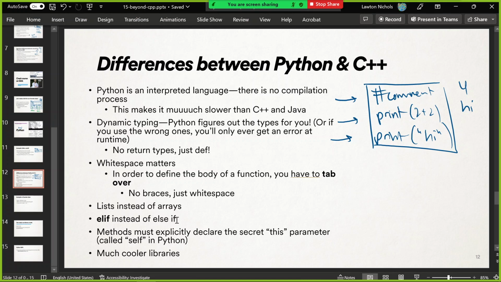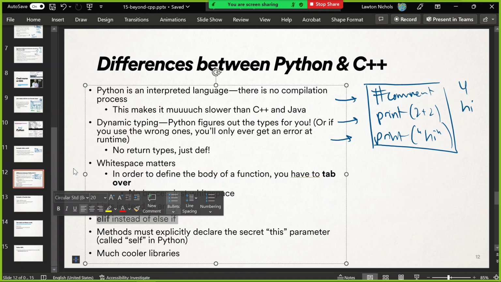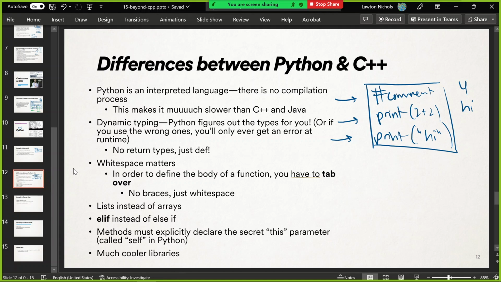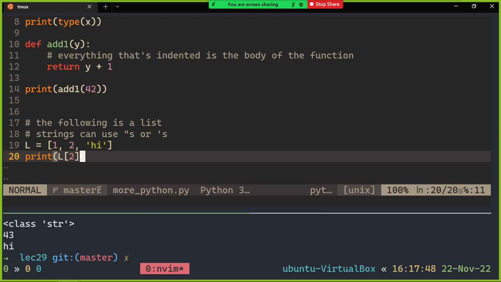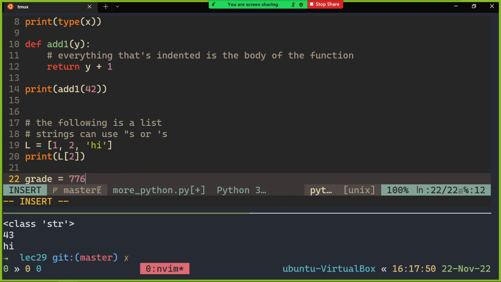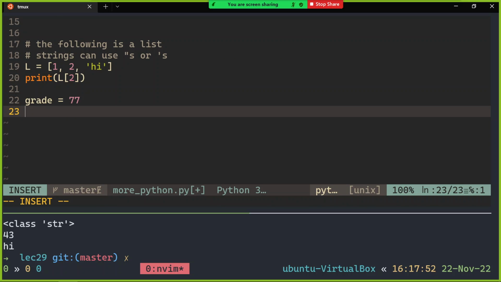All right, instead of else if, there's elif. And you also don't put your conditions within parentheses. That's unnecessary in Python. So let's do a quick grade calculator tool like we did a long time ago. Grade equals 77 or something. And all right, let's convert it to either A, C, or F using an if, else statement. In Python, that will be if, elif, else.